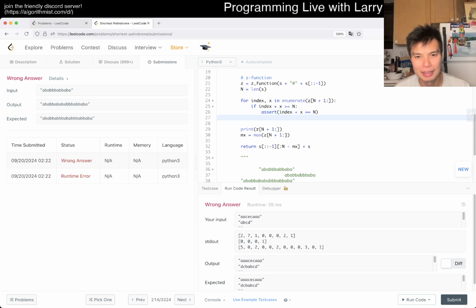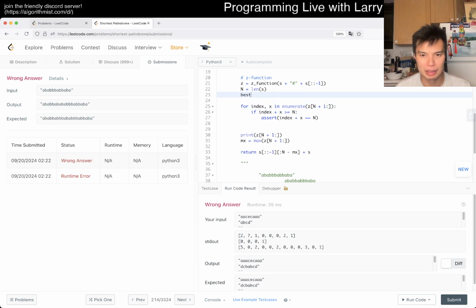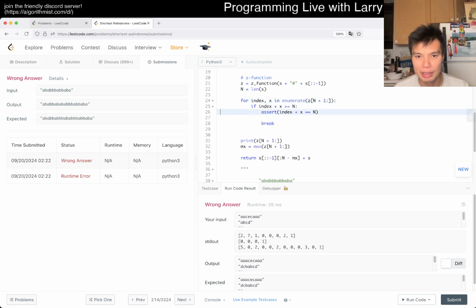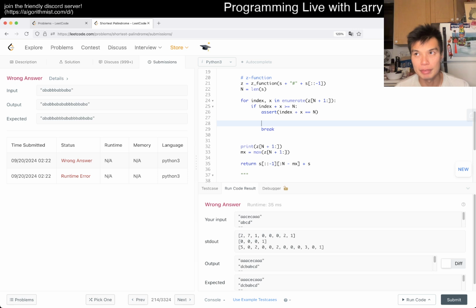Then now this is a good possible answer, right? So then maybe best is, I guess really the first answer you should break, because that is the first place where it overlapped enough, right? So yeah, we don't even need a best thing. So this is the index. Everything left of the index is going to be mirrored.